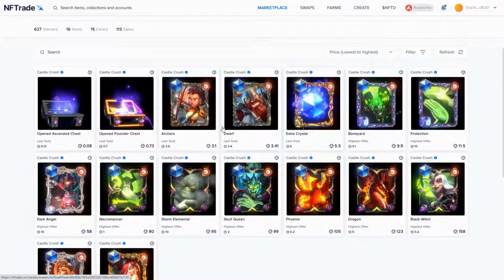So I've logged into this. This is browser based. I've logged in with my MetaMask. Avalanche is an EVM compatible blockchain, like Ethereum. It uses the Ethereum virtual machine (EVM). So you can set up your MetaMask to interact with the Avalanche blockchain. I've got some Avalanche tokens in there as well that I happen to have lying around. So let's go in and get ourselves a dwarf.